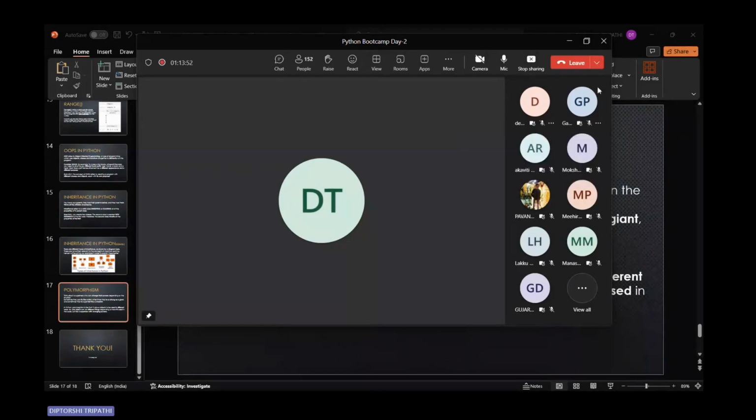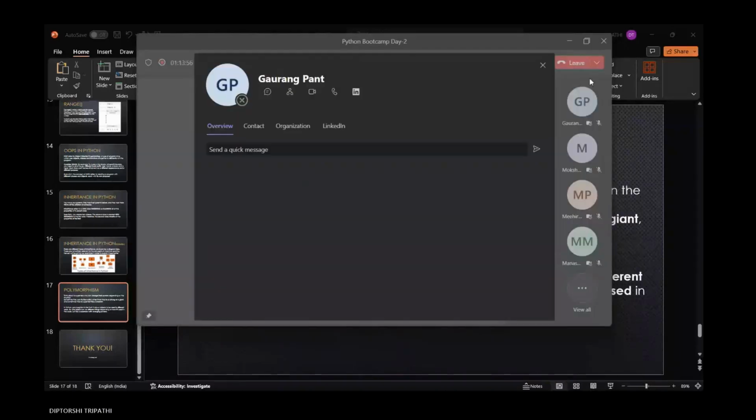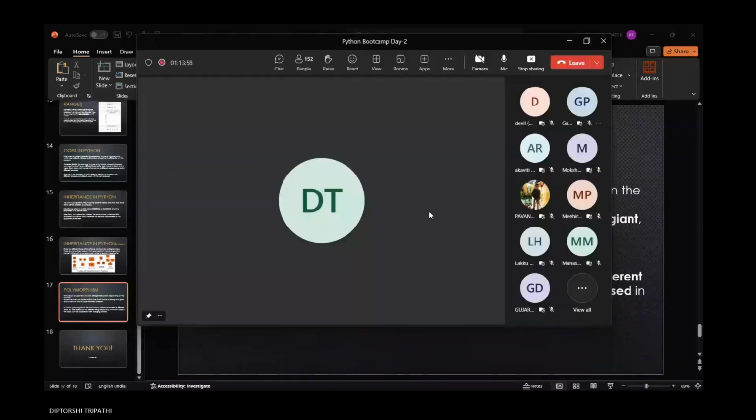I just wanted to know, just like Java, does Python support any kind of overloading and overriding things? Yes. Function overloading and function overriding are things in Python, just like in Java. I have not created examples for that, because you don't particularly need to know the details of that, but I will share a PPT with function overloading and function overriding examples given in them.